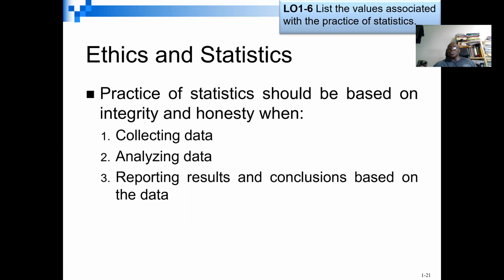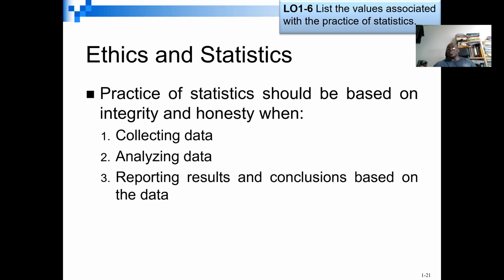Almost in every field of study, we always talk about ethics, because ethics is very important. How you are honestly representing your company, doing the right transactions, no fraud. And also the guidelines, and respect to all customers, employees, etc. So the practice of statistics is the same. We have to consider the ethics. But ethics here doesn't only mean respecting others, it also means the job you are doing. Are you doing it in the right way? Are you honest with what you are doing?